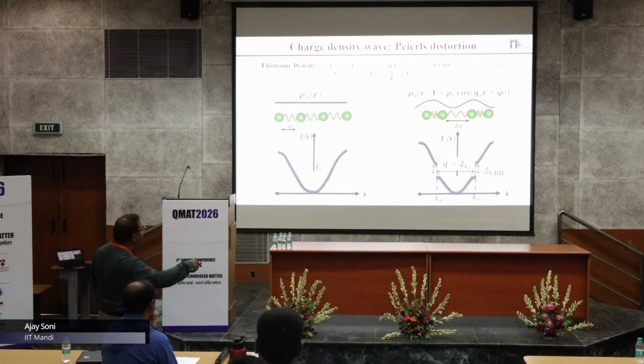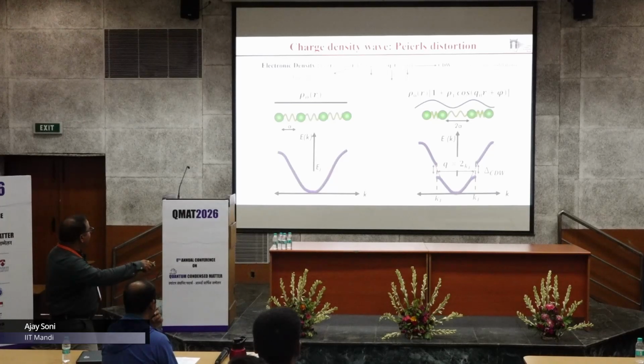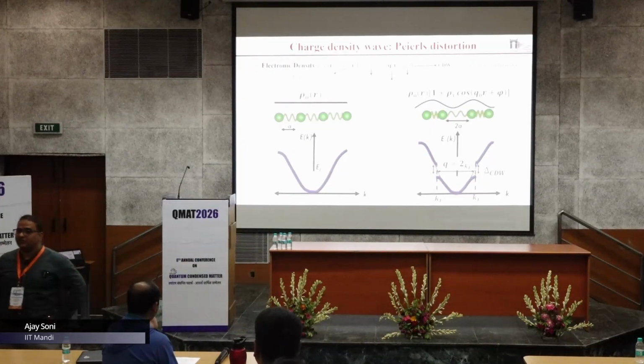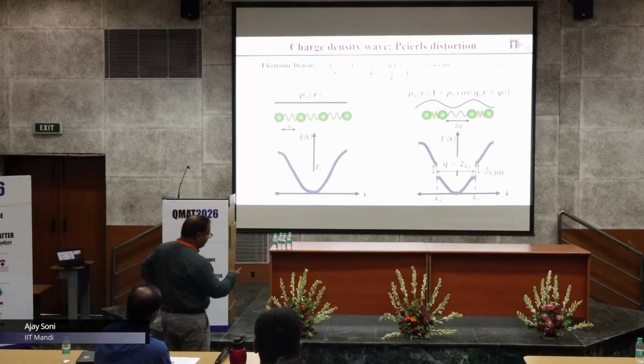So you have one particular phase here, another phase here. You have a modulation which is 2a. So now the Brillouin zone has changed. Okay. What you have here is the first Brillouin zone, and the band gap is here. Rather, when the periodicity has changed, you have a band gap which is within the first Brillouin zone. So now you have a folding of the Brillouin zone, and that leads to a gap, and that gap is called the charge density wave gap.